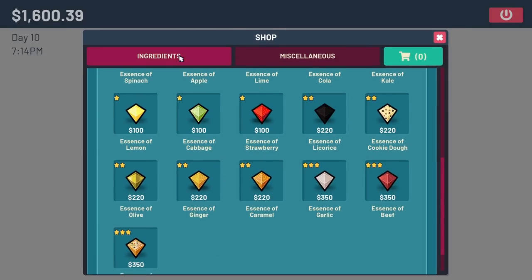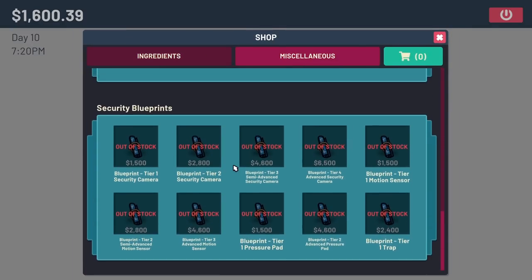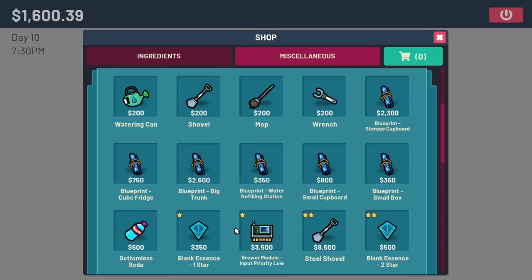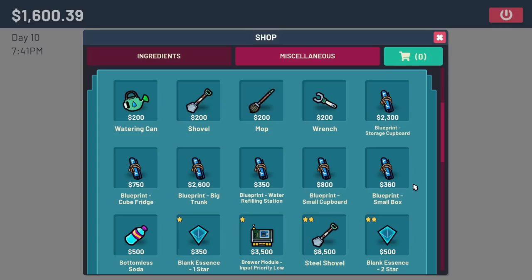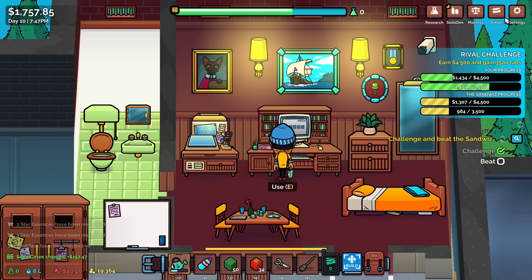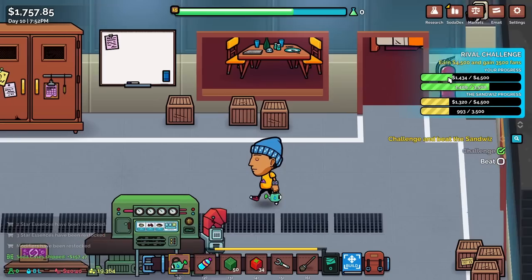But also, do we maybe want to go and buy some security stuff? Out of stock. Okay, all the security stuff is out of stock. Oh, that's really helpful. Okay, how about then, what are we looking for again? A storage cupboard. 2,300 money for a storage cupboard. That's quite a lot of money. I wasn't expecting it to be that much, but we do need one because we've filled up all our storage.